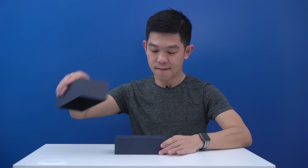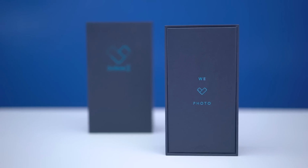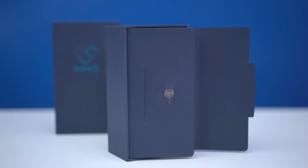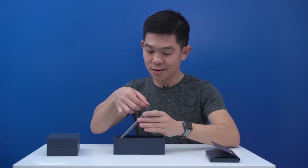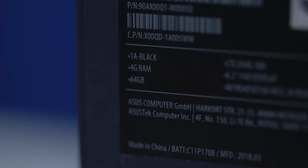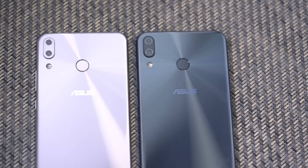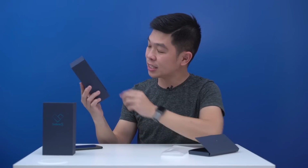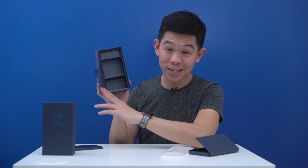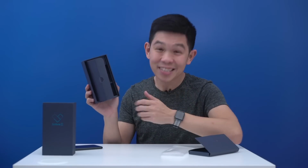Now let's go ahead and lift up this carton. And first thing that you'll see is this packet over here that says, We Love Photo. And then inside is a SIM ejector tool and a user guide. Most likely, the jelly case will also be in this little packet over here. Next up, you have the Zenfone 5. Now, while our box says black, the official color is actually midnight blue. It also comes in meteor silver. And last but not the least, when you pull this tab over here, you'll find that there's space for all the other accessories. They should also be inside the box, nicely arranged like so.